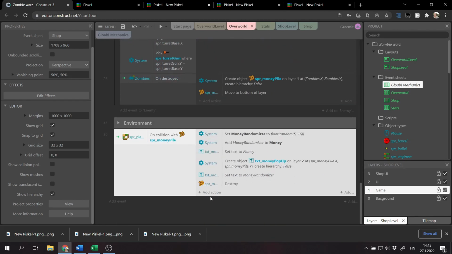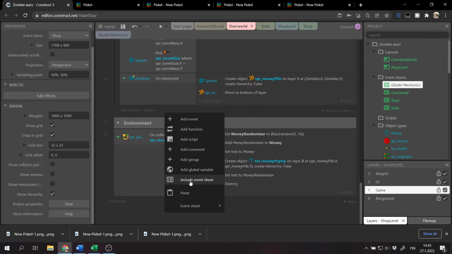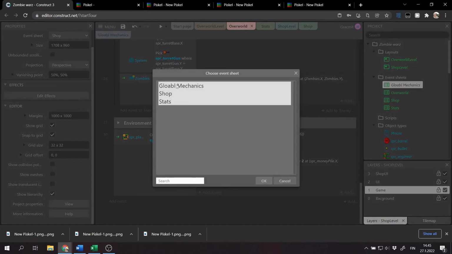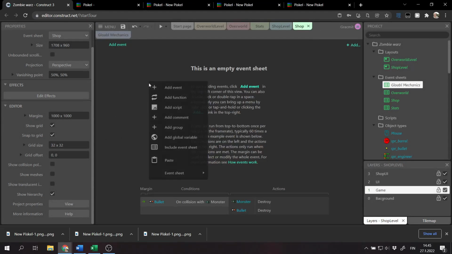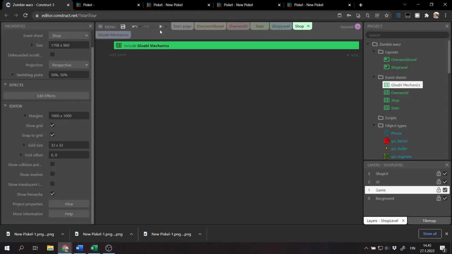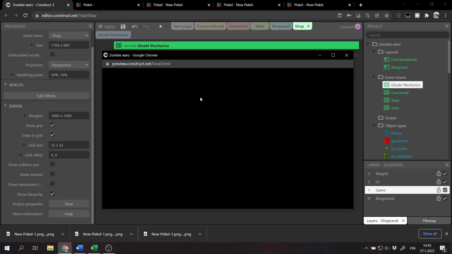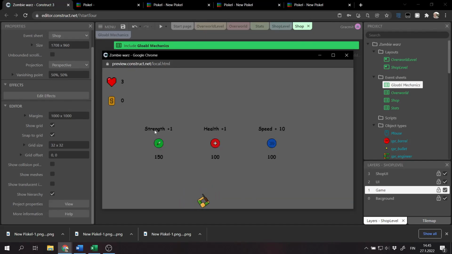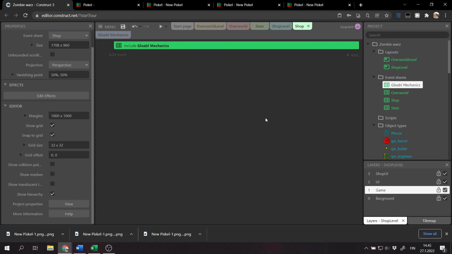And then we go to the overworld event sheet, we include the global mechanics, and then we go to the shop and include it again right over here. And now if we play the game, the player works just fine. But of course nothing happens on the power-ups yet, so we need to do the logic for them.